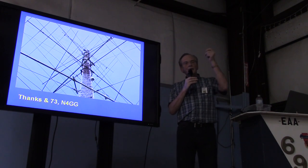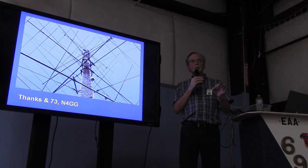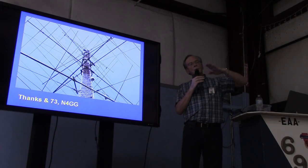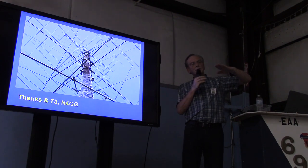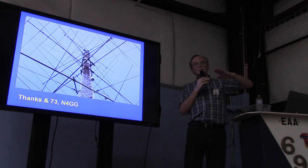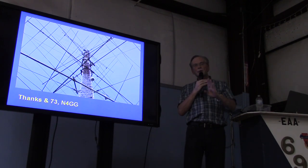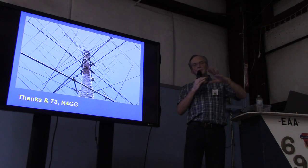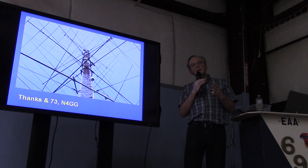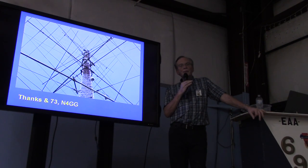If you have a balun up at the antenna, you're stripping all of the RF off the shield, which is really what you want. If you start to move the transmission line closer and closer to the antenna, then you're starting to put RF back on the shield, which is not good. It usually radiates anyway, but you're messing the pattern up, because the dipole radiates one way, and this sort of vertical external shield is radiating vertically, not horizontally, and giving you some pattern shift. Is that a big deal for a dipole? Typically not. You know, a lot of people run them with no balun.